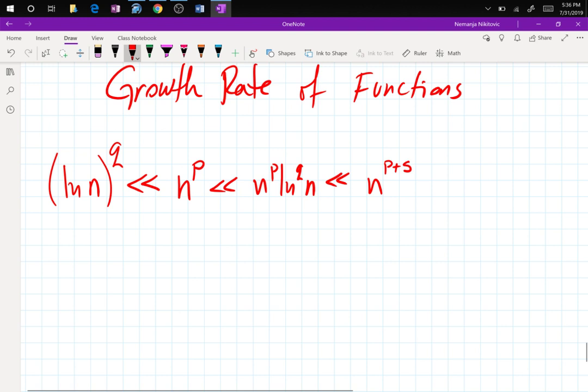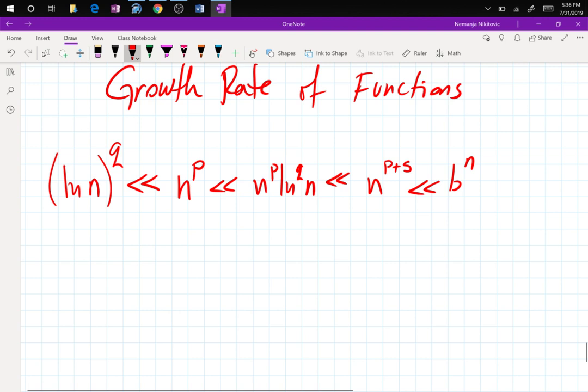If you multiply two polynomials, you will always get a faster growing function than if you multiply a polynomial into ln. Here is the exponential, b to the n. It beats ln's, beats polynomials, right? And there's your exponential right there.